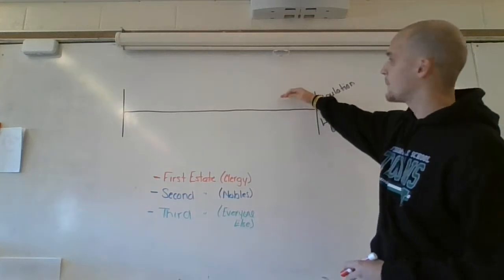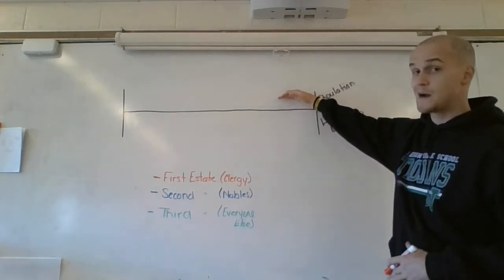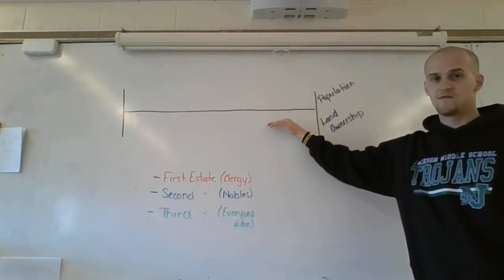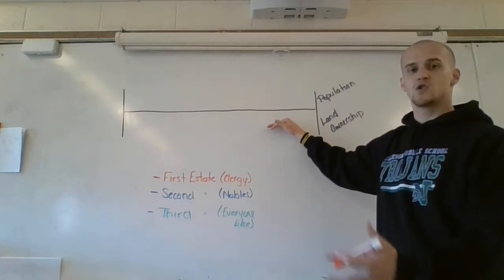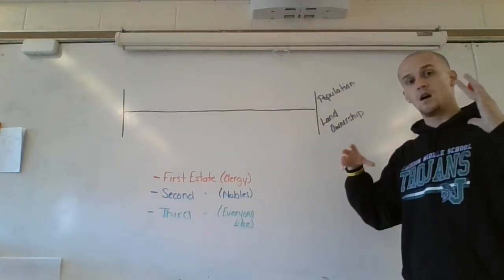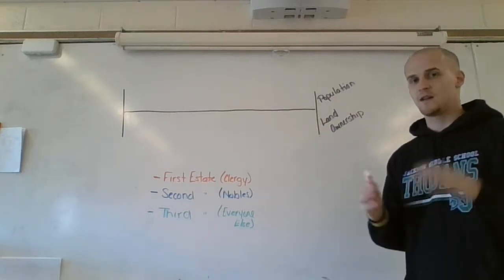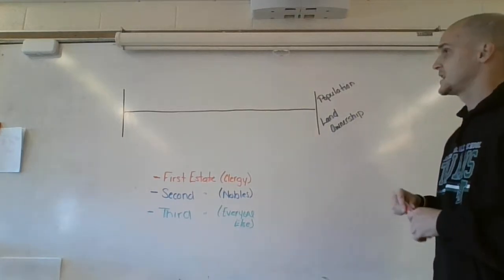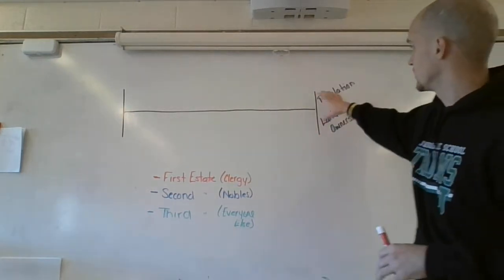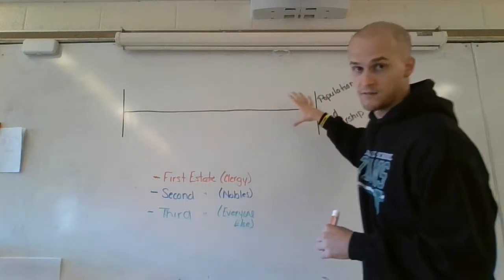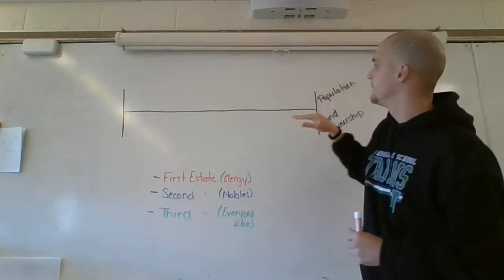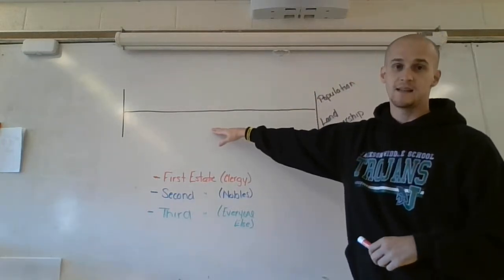The top portion of this graph is going to represent population. The bottom portion of this graph is going to represent how much control of the land in France that they have. So how much land in France did they control versus the population. This graph right here is 100% of France: 100% of the population at the top, 100% of the controllable land at the bottom.